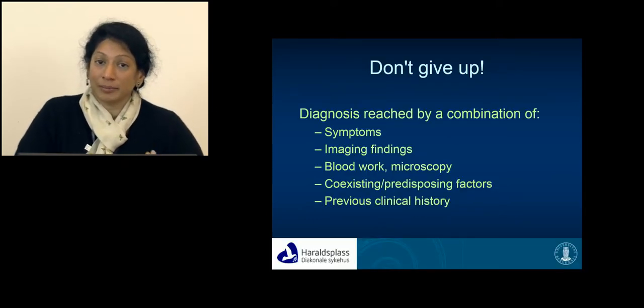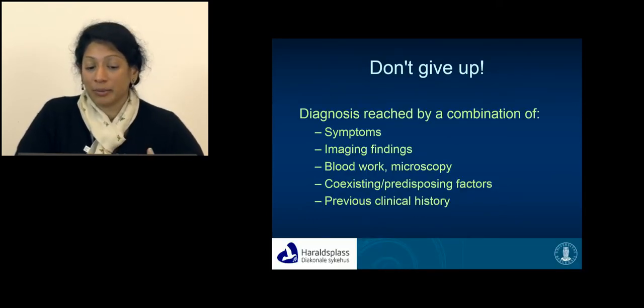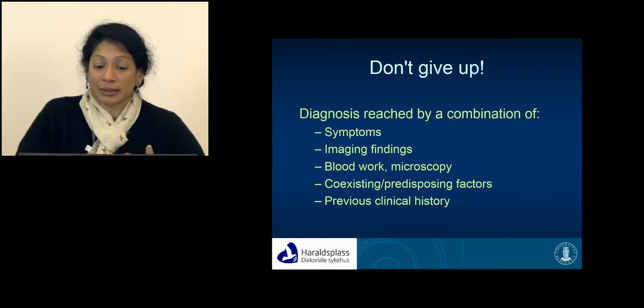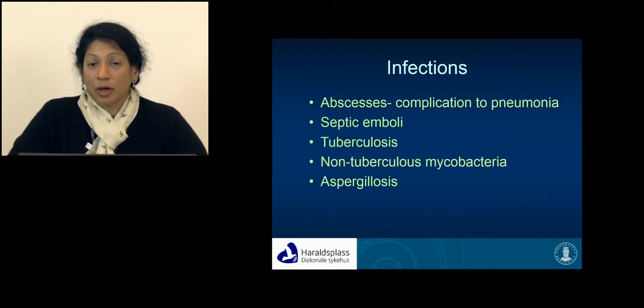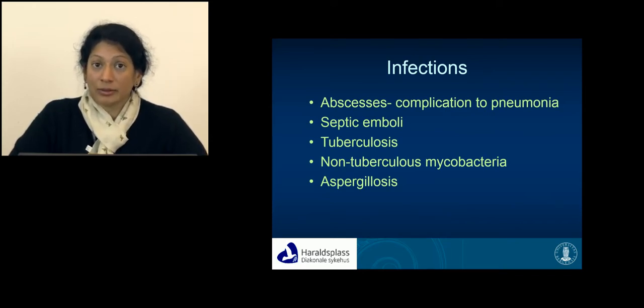So this is very stressful, but if you combine the symptoms, the imaging findings, the blood work, microscopy, and co-existing or predisposing factors, as well as the previous clinical history, then you can get to a diagnosis. So the most common infections are abscesses, which are complications to pneumonia, septic emboli, tuberculosis, atypical mycobacteria, and aspergillosis.